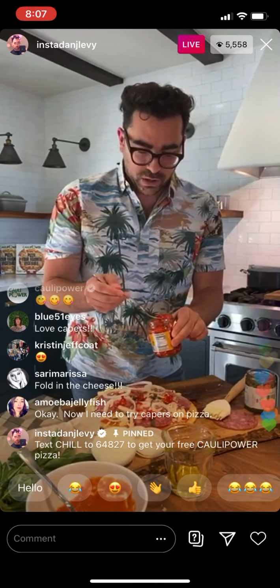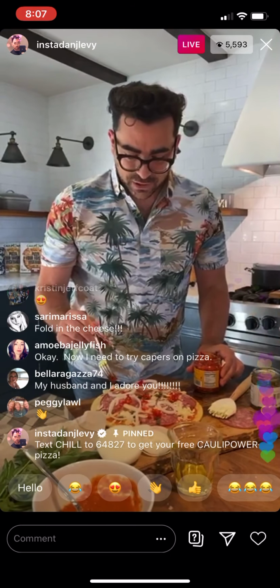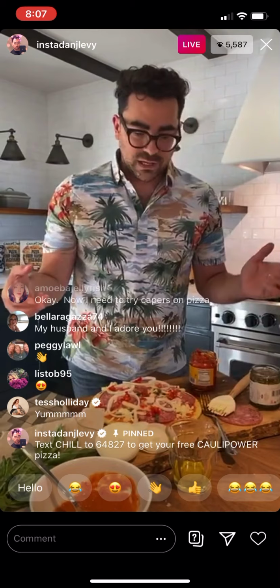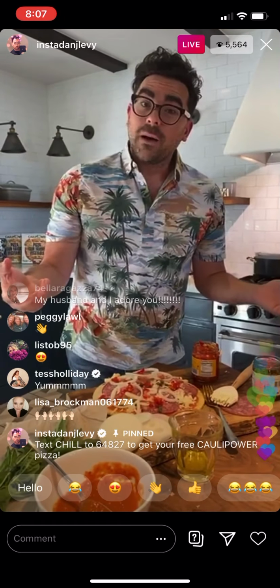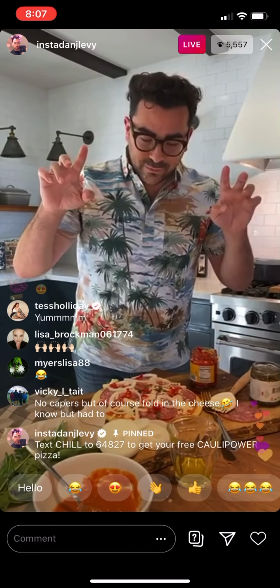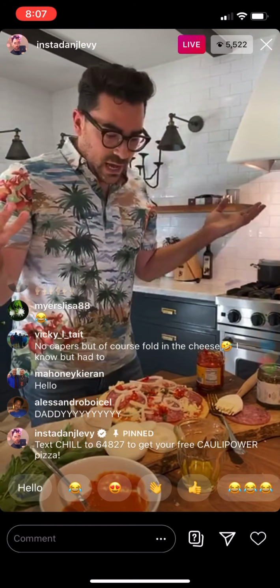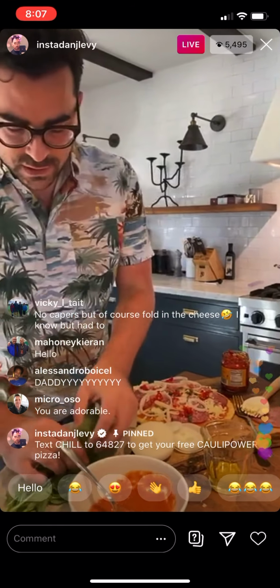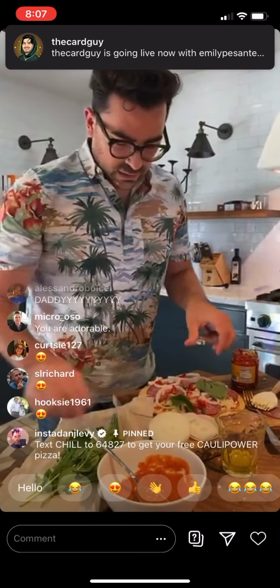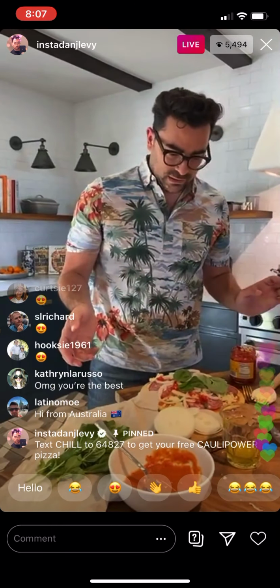Celebrating Caulipower today. I like using cauliflower crust pizza, not just because it tastes good, but because I have a hard time processing gluten. So this really helps with that. And it's also delicious. So 2 birds, 1 stone. And then I'm gonna do some basil. And look at this. Look at this beauty.